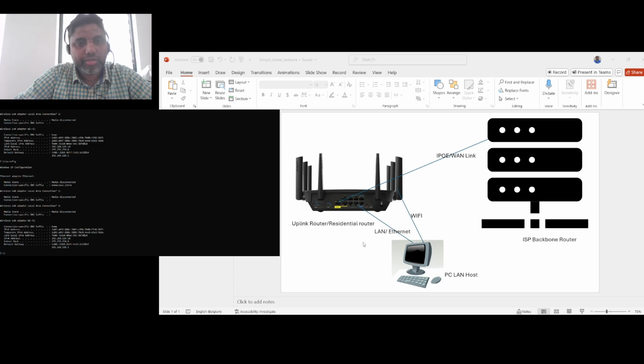Today I'll be discussing, as part of this vlog, the simple network setup part 2, right? So my name is Satya and I will be telling about the setup that I have, or that we have in our homes. As you see here, there are two screens. To the left is the command shell prompt in the Windows PC, and the right side is the setup diagram that will show what the setup will look like in your home, right?